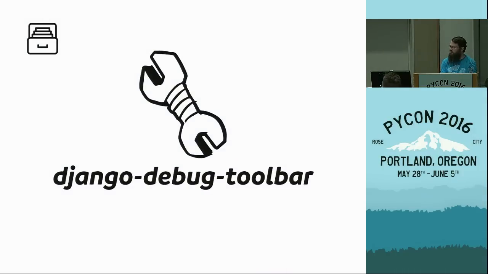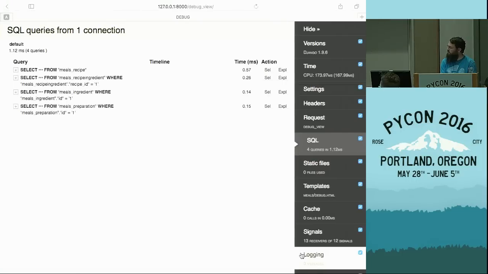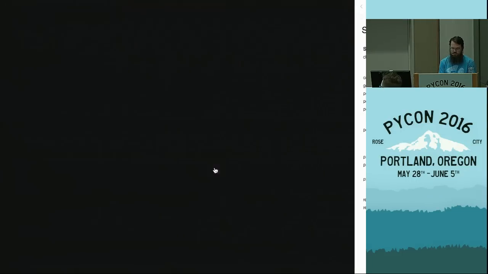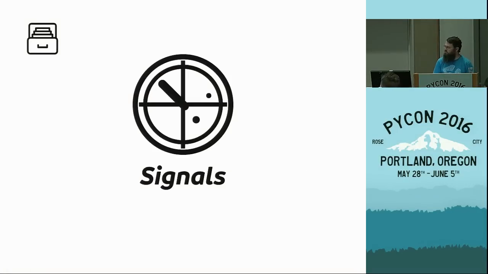Okay, something you might see is this thing here called signals. Let's talk about what signals are. Signals are kind of awesome. They're kind of like webhooks or callbacks for other languages. So you do something in Django: you render a template, you find a URL. I'm trying to remember what all the signals are. You save a model instance, we'll go with that one. I know that one exists. Django sends out a signal saying, hey, this model instance was saved, and here's the model instance that was saved.